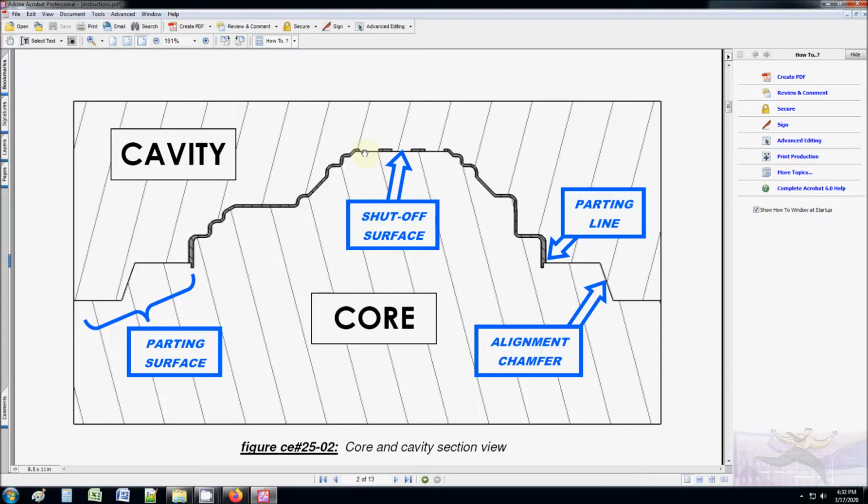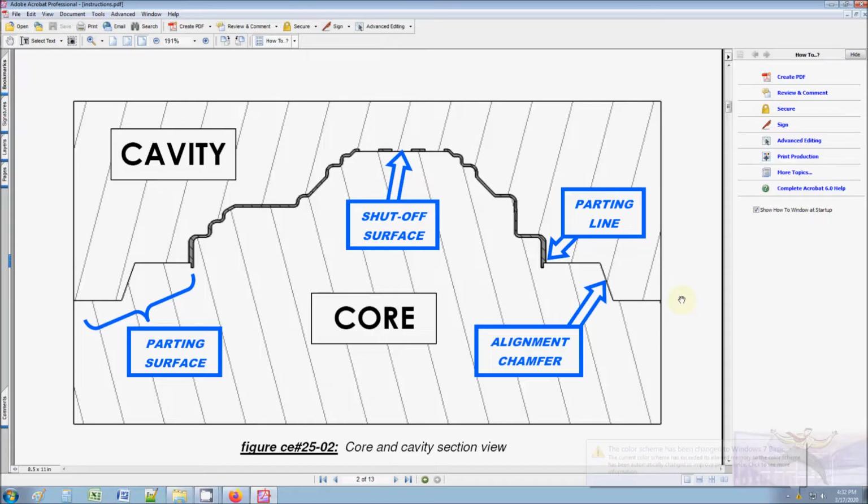So, a couple of terms. In this tutorial, we're going to learn how to build a parting surface. You see this? This is a surface that we build. It's a geometry that we build using the surfacing tools that the software needs in order to split, to generate these models. We need to build this surface so that the software can build the core and cavity. Okay? So that's what a parting line is.